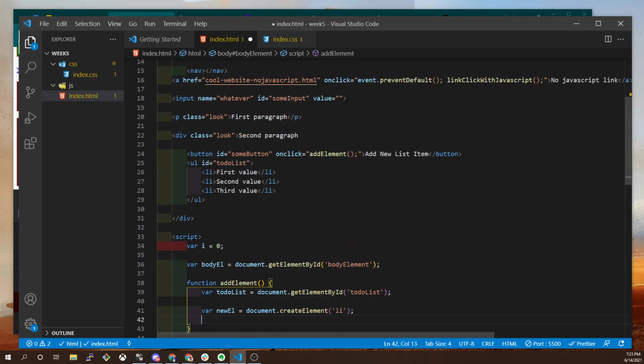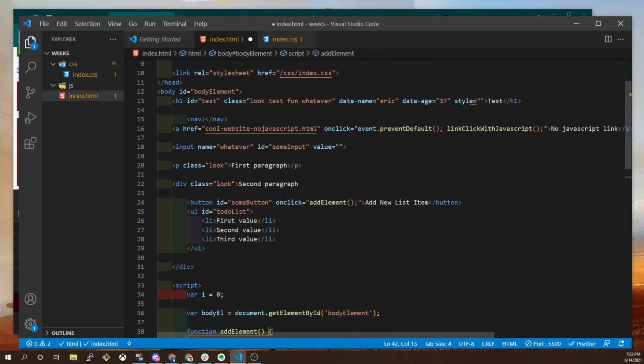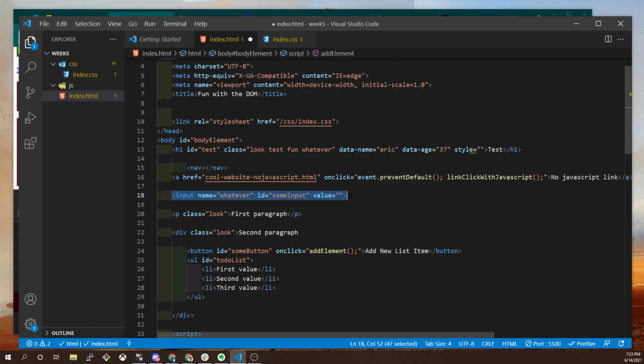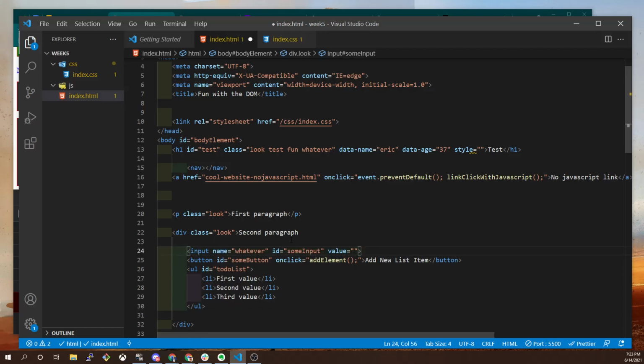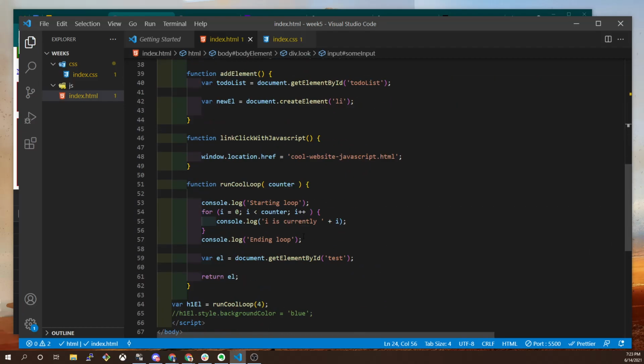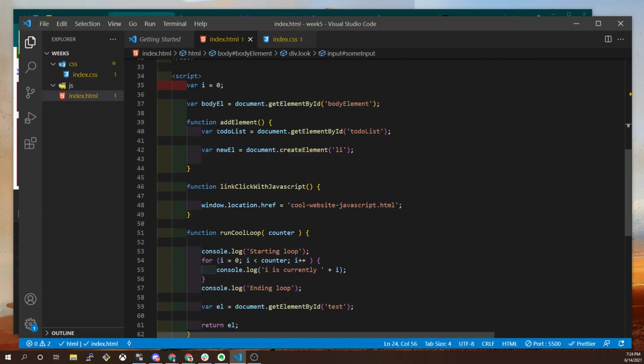Oh, we have an element in here, right? We have an input. Let's use this as well. So I've got an input here, and so what we'll do is we've got our add element. We're getting a reference to the UL because that's where we're going to put the element. Then we're going to create an element here.